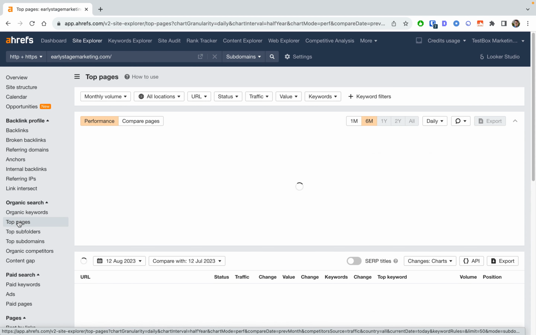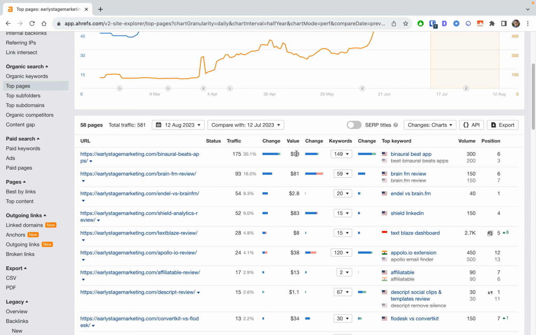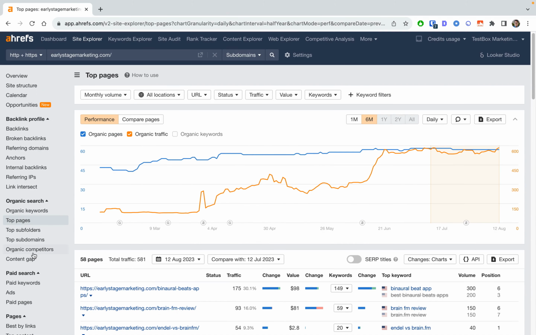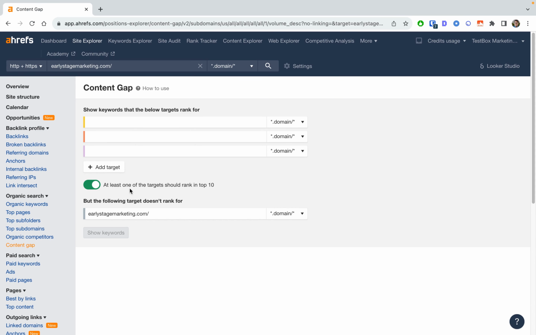And then of course you can filter by top pages. Like you can see these top pages in terms of value. I actually really like this, that hey, these are the highest value pages. So perhaps worth targeting, right? A lot of interesting data in there. You can see organic competitors and you can actually see content gap, right? Like I said, Ahrefs is more focused towards the requirements of SEOs. And you can basically just put in your competitors. You can put your own domain and see where your competitors rank and where you don't rank. So it helps you with your overall SEO strategy.